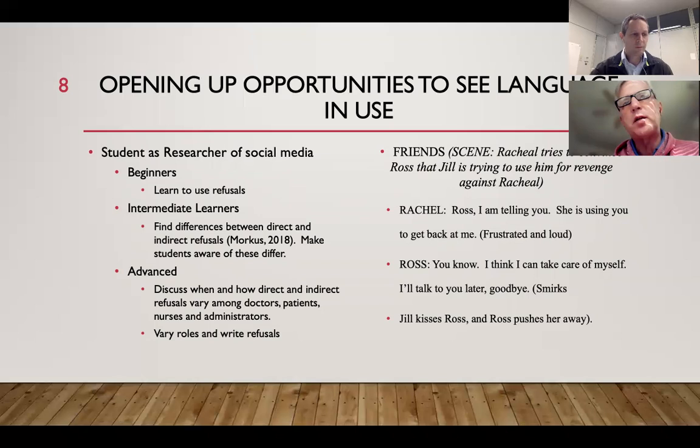In this particular situation, of course, it's from Friends. Rachel and Ross were previously boyfriend and girlfriend, and they'd broken up. Jill is the sister of Rachel, and she's trying to seduce Ross in this one particular scene, but Ross doesn't know it. He thinks that Jill likes him because he's so smart. Ross is an archaeologist who studies dinosaurs. He's kind of an enigmatic, funny guy. And anyway, Jill's at his apartment and she's trying to seduce him.